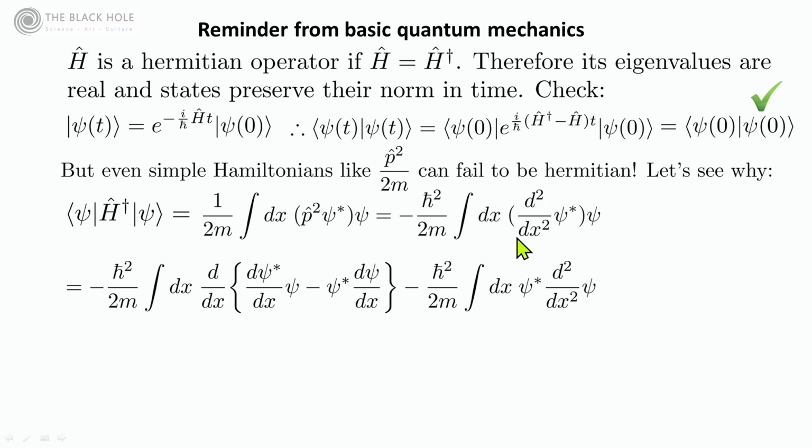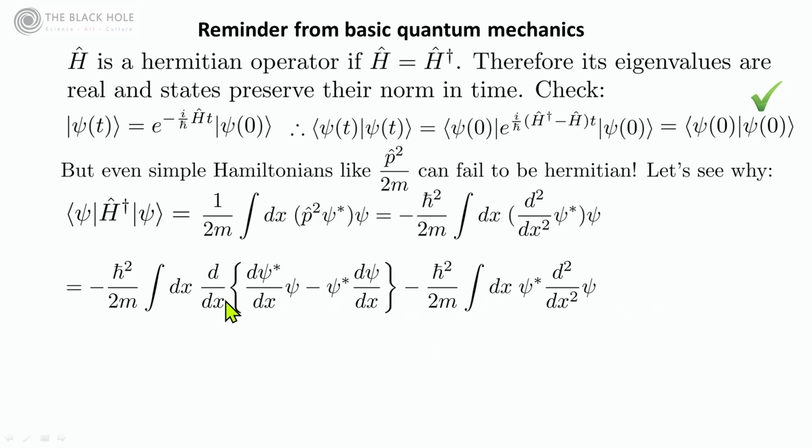All right, so then the next step is just to do a simple differentiation over here to see that this is actually exactly equal to what's below over here. So there's a d by dx of this. We can do this mentally because d by dx of this is d2 psi star by dx squared, and then there's psi, and then d psi star by dx, d psi by dx. That cancels here with d psi star by dx, d psi by dx, and then there's an extra term left over, so that extra term is put over here.